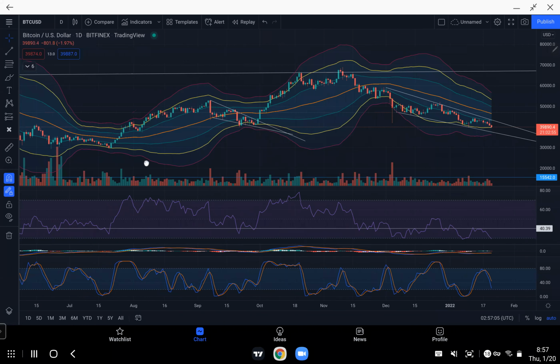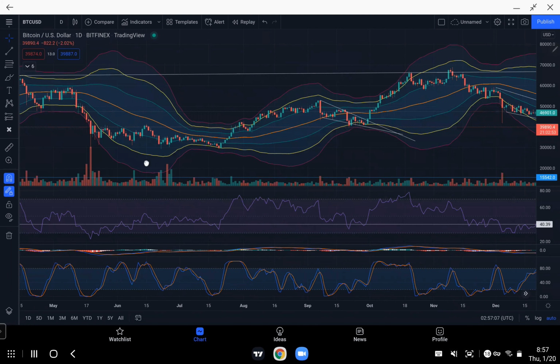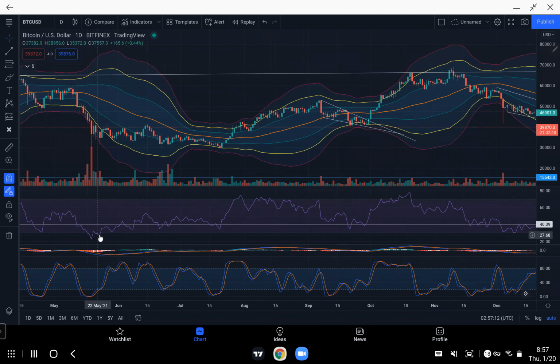Okay. If we keep going past, every time we go to the oversold territory on the daily chart, it usually indicates a good buying opportunity. For example, here we reach oversold territory right here. That would have been a good buying opportunity. It took a month or so, but that's when we went from, this was May, right? Even though we went sideways for a long time, it was a good buying opportunity because that was the bottom, right? We went sideways, we bottomed out, went sideways, and then went all the way back up to almost 70K when we finally reached the oversold territory of the daily chart.